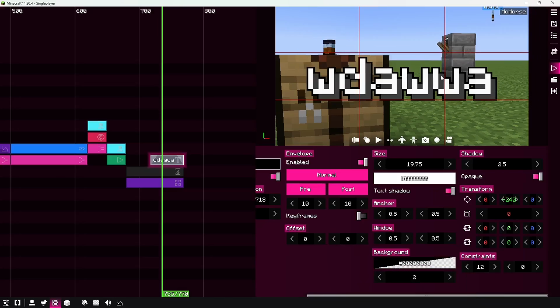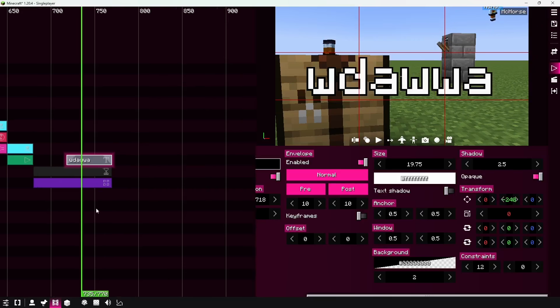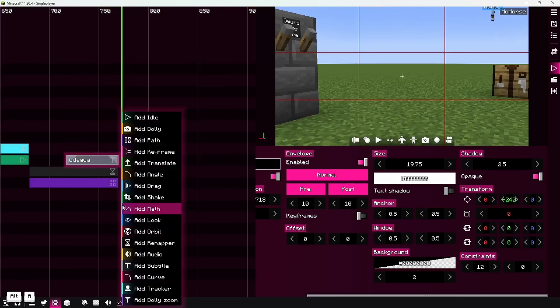If you have text shadow, it's also gonna affect it. Basically it just draws around the visible pixels an opaque border. So that's it with subtitle.